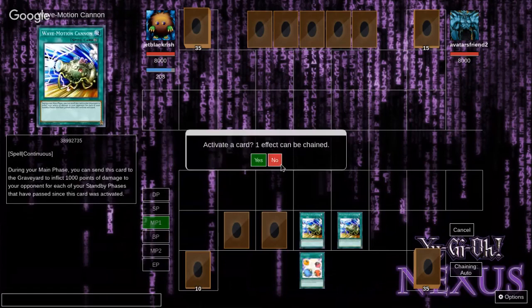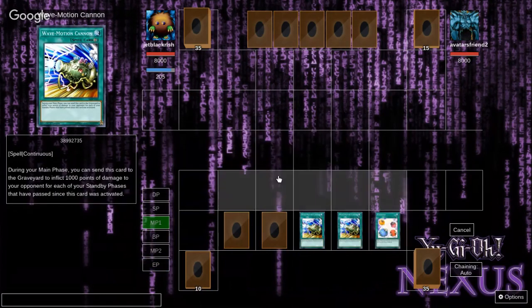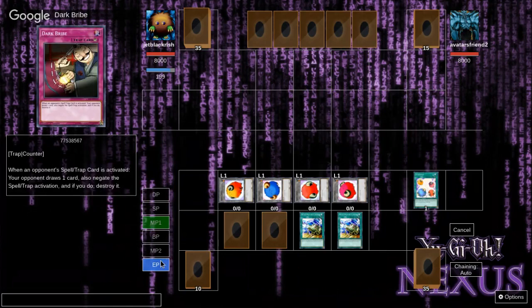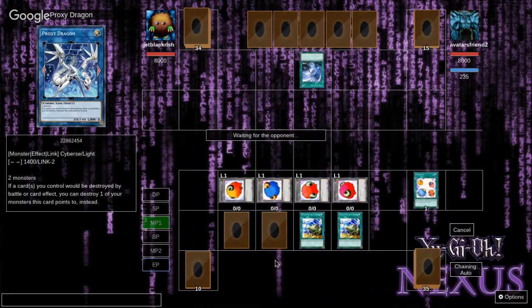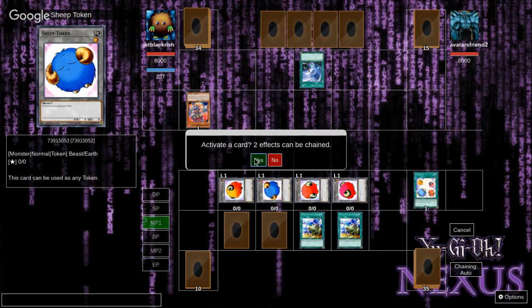Wave Motion Cannon, two of them. Duality. What is this garbage? Mistake. Oh boy, he played Scapegoat and Ash Blossom on his turn. Oh, he plays Twin Twisters. Oh, I see. He changed it up to Fire Kings. Oh, whoops.